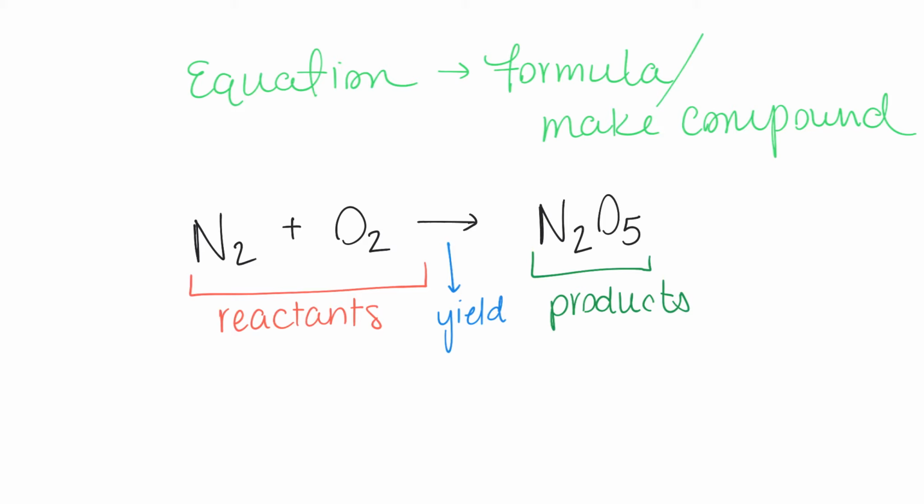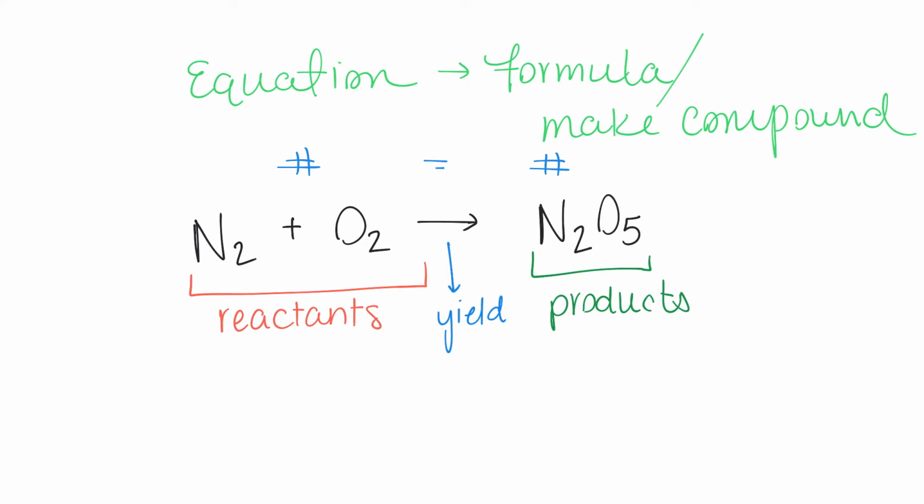Now, you will notice on our reactant side, there's two nitrogen. This subscript means we have two nitrogen atoms. Over here we have two oxygen atoms. But interestingly, on the right side, we have two nitrogens, but we have five oxygens. So how does that happen? What is the ratio between all of these that made this work? So we have to balance the equation. That means the number on the left needs to equal the number on the right side.